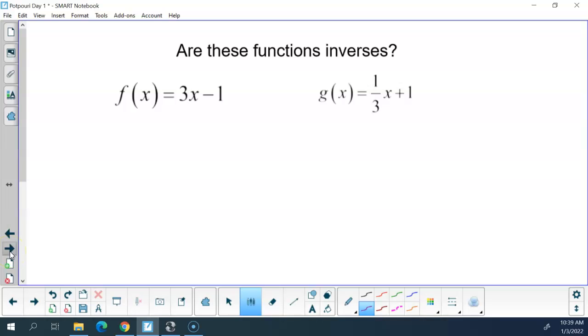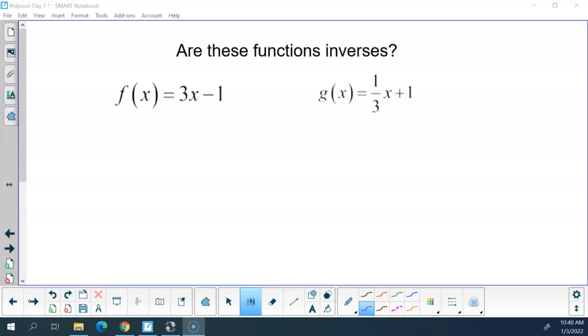All right, so you tell me, are these functions inverses or not? Yeah. No. Because it would have to be negative 1/3. Because right now they're both still going up. Negative 1/3 would be the opposite of 3, so they would be perpendicular. But that works linear ways, yes. But if we had the second one where it's the fifth power, then that logic kind of falls through a little.